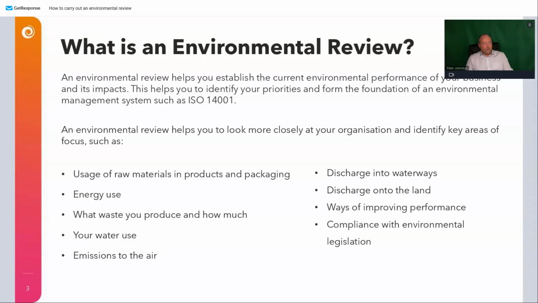With a health and safety review, you go around and look at everything that you do as an organisation that could affect health and safety, and again understand how severe that is, and then look at ways of improving it. Well, an environmental review is no different. Let's have a look at what we're doing as an organisation that affects the environment, and let's have an understanding of potential effects on the environment, and then start to think about ways we can improve it.